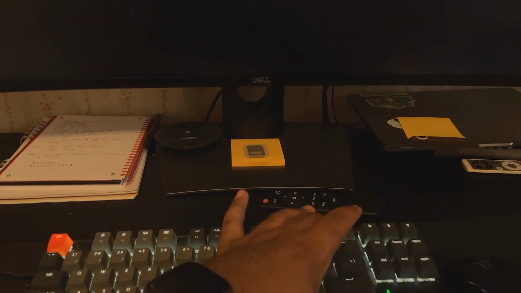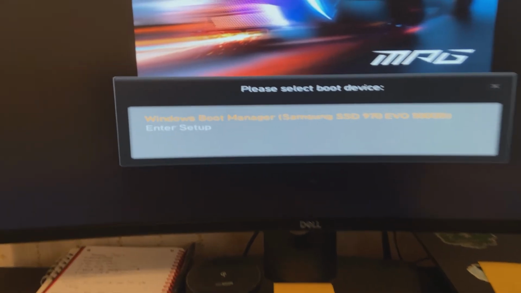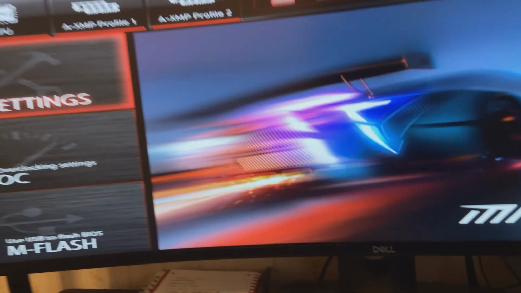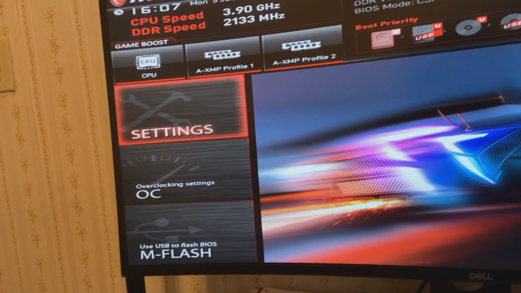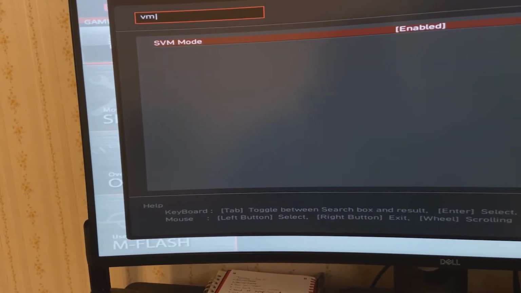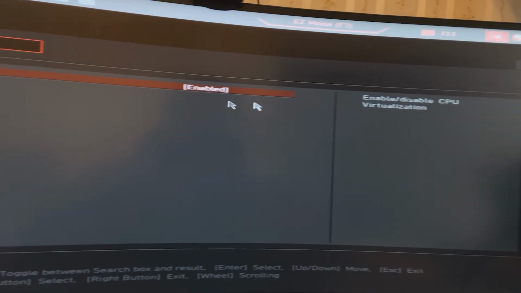you'll need to enable virtualization in your computer BIOS. So in my case, here's what I did. Here I'm spamming F11 and F12 so that I can get into the BIOS menu. I select Enter Setup. I actually had a hard time finding where the setting lived, but luckily my BIOS allowed me to search for it. So here in the search menu, I just typed in VM, and you can see SVM mode is already enabled for me. If it was disabled, you just need to enable it.